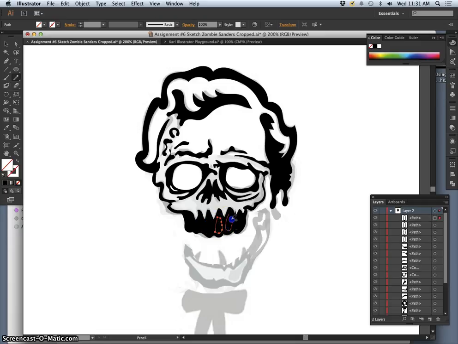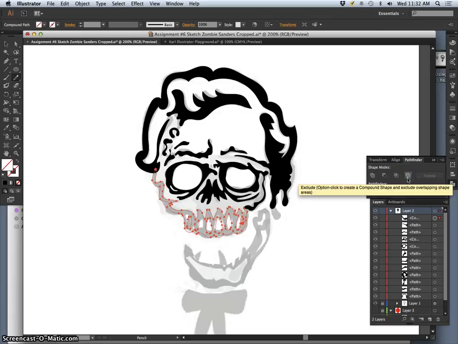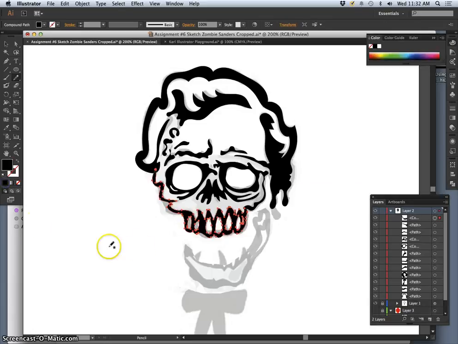And I can modify them after, because these will look a little cookie cutter. So I have all those paths. I'm going to select them all, holding down Shift. And now, even though they're all black, I can still use Pathfinder to exclude them and then make them all filled in. Creepy.